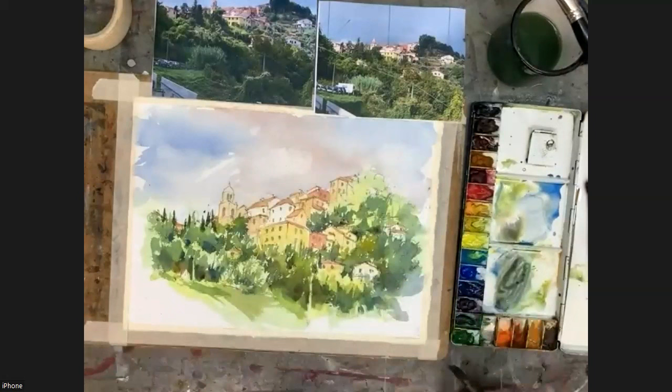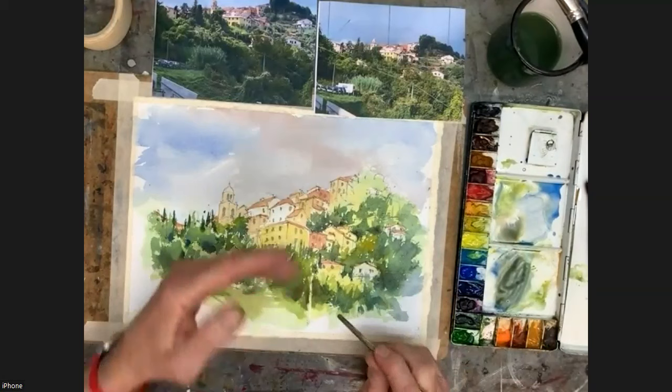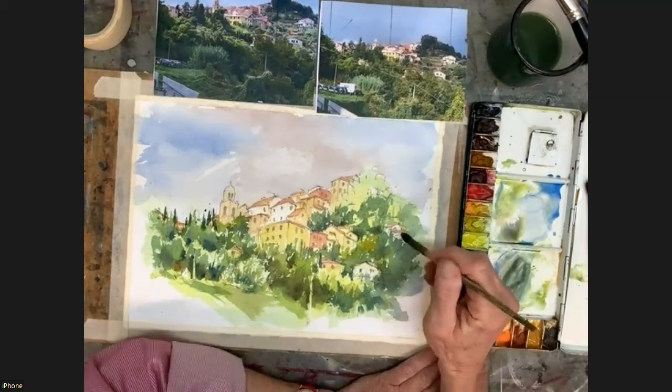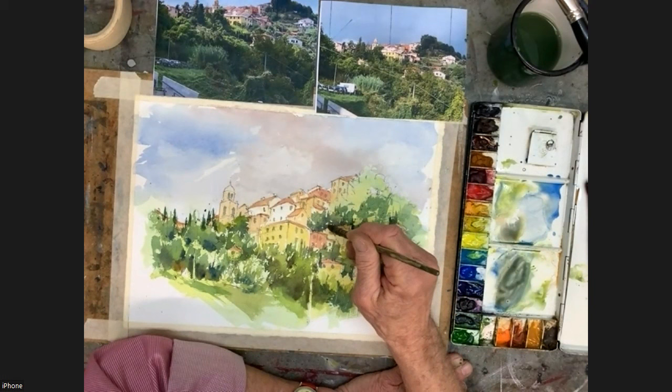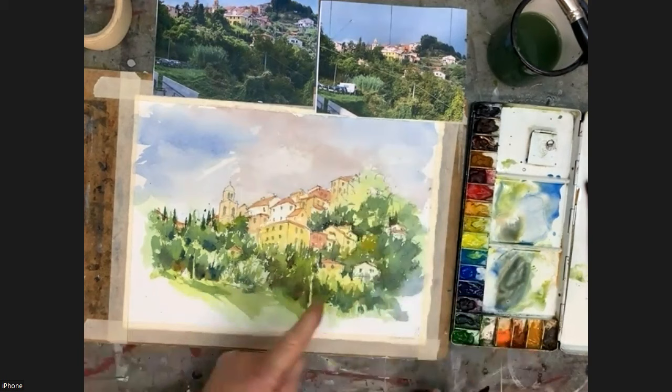So if you want anything to stand out, contrast-wise, say as light, then you bring something dark against it. And so up against some of these roofs that I want to stand out, I'm deliberately coming in with some darker greens, darker colours, which will help to make the roofs stand out. You'll see that as you go along.